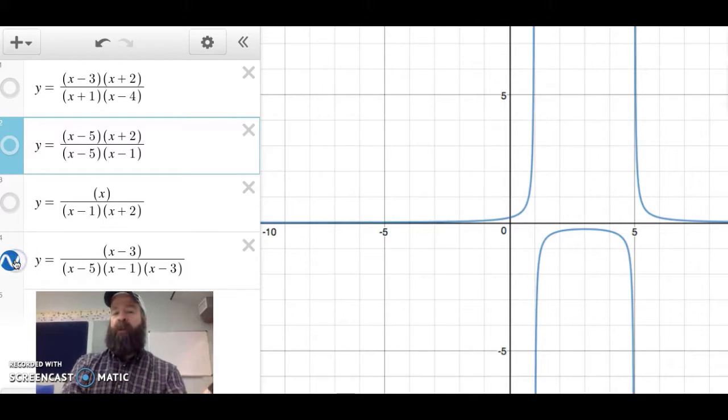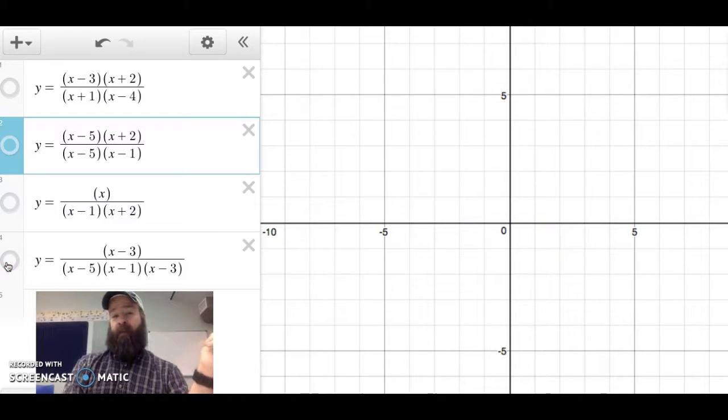So if I were to click through on it, you see how this gets closer and closer to the x-axis. It looks like it may eventually touch, but it doesn't actually. And I could zoom in on this forever and show you that's the case. But this levels off and gets closer and closer to 0 on both sides, but never touches it. Cool. Now, we also talked about end behavior in this class, but in order to talk about that more intelligently, I'm going to use a different medium.